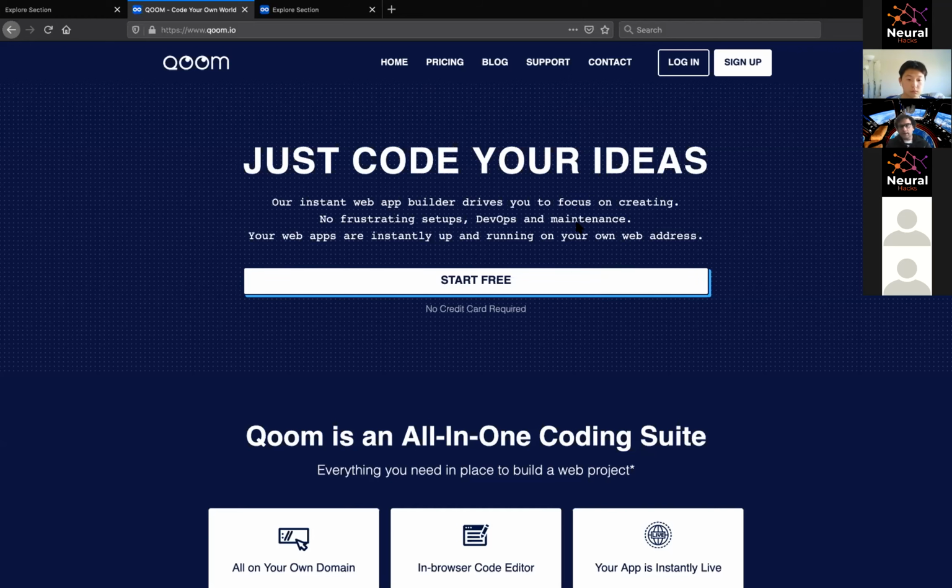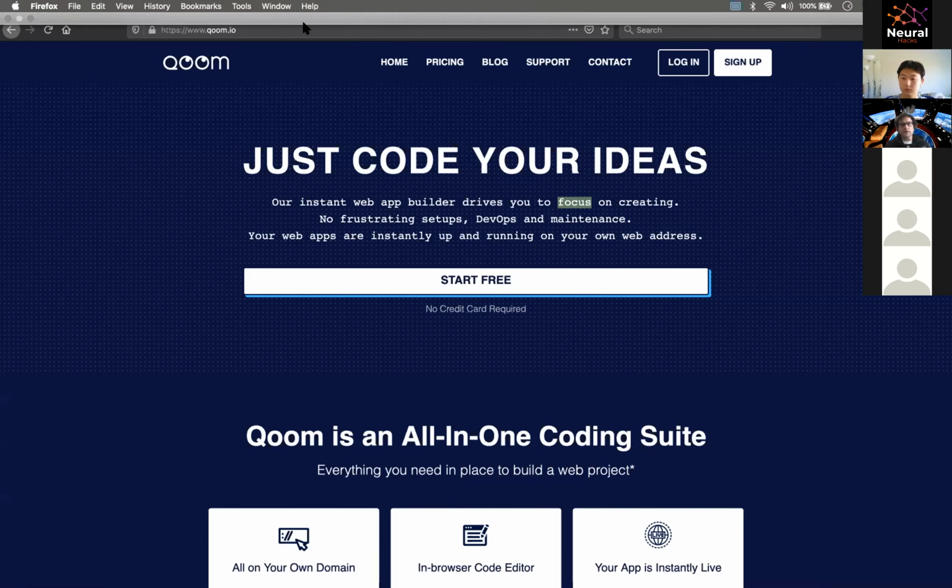Let me explain other things you can focus on. If you use Qoom, you don't have to worry about sharing. You can just share the code. On GitHub, for example, which Qoom integrates with, you have to learn Git and GitHub and all that, and then send an invite to someone to access your code, or do some gymnastics to share your code.